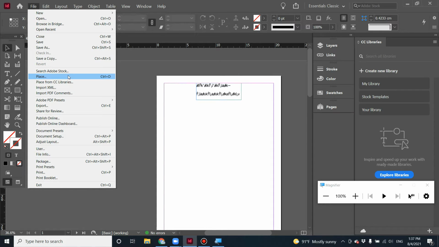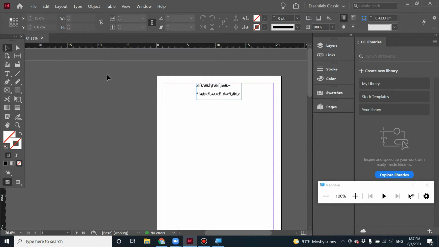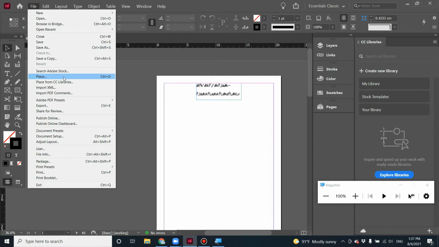This is the thing that is different from Illustrator. In Illustrator, if you want to place the picture, you have to use Shift Control P, or Shift Command P for Mac. I'm using PC anyhow. Just Control D or just go to File and choose Place here.